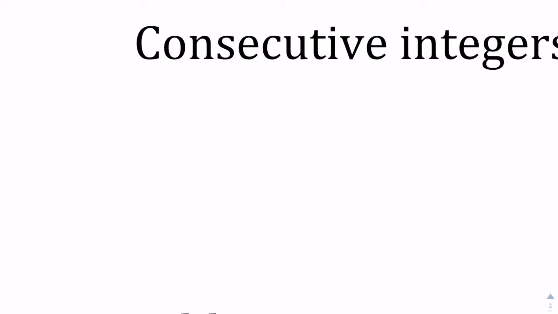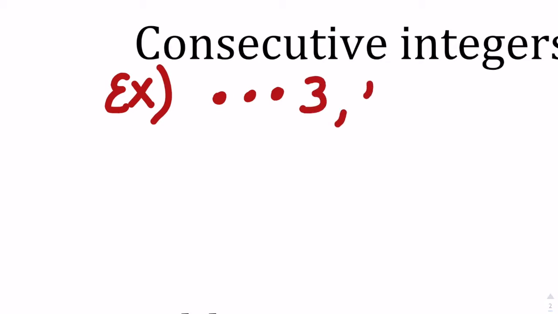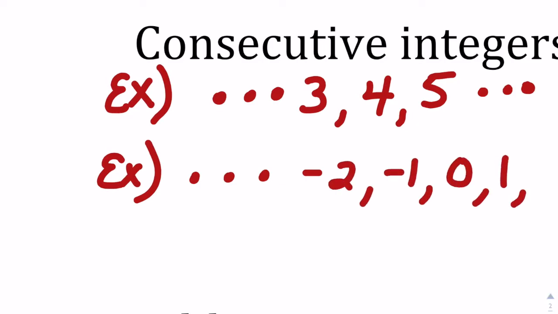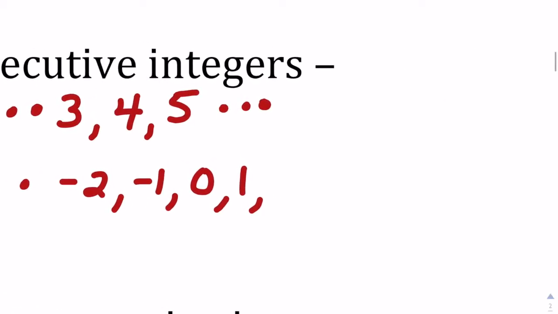So in this case, if you're talking about consecutive integers, an example would be like 1, and the dots tell you the numbers extend. So you have maybe 3, 4, 5, and so on. Or you can have things like, let's see, -2. You need to put that down because that tells you I have numbers before that. So let's say -2, -1, 0, 1, and so forth. We can have 2 also.